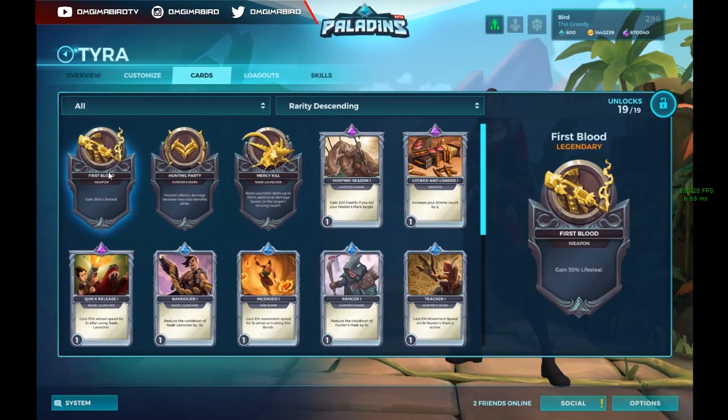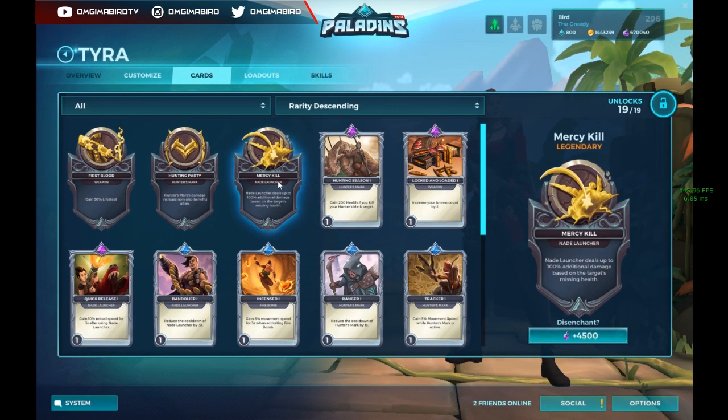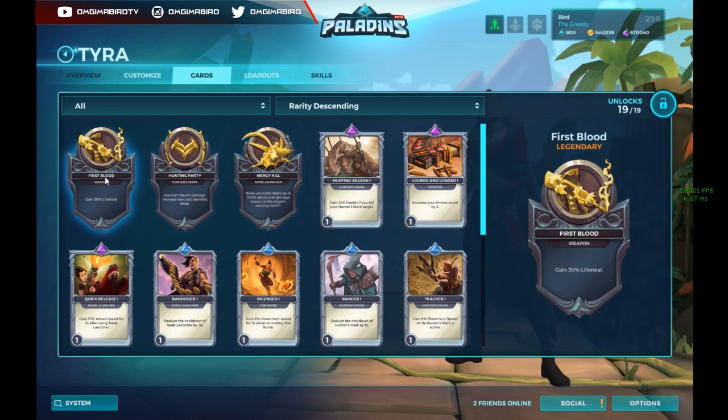Tyra actually has some potential with the lifesteal. I think generally speaking, Mercy Kill is the better option. It's the more consistent option, whereas the lifesteal is more like you're pulling off some janky thing. You're just trying to make something happen. It's catching them off guard.